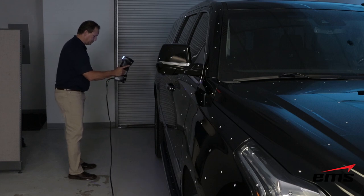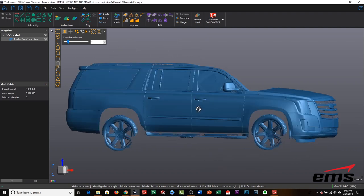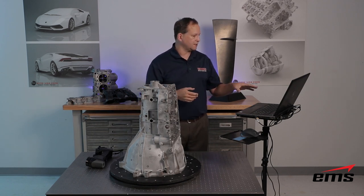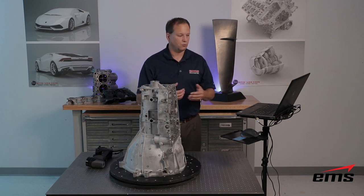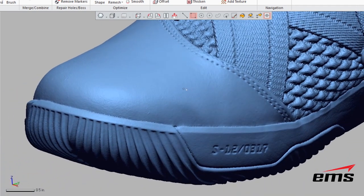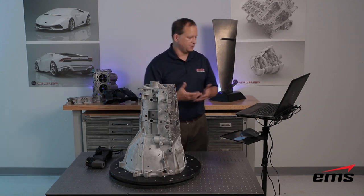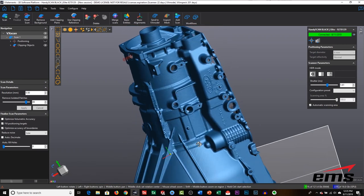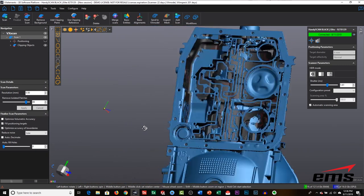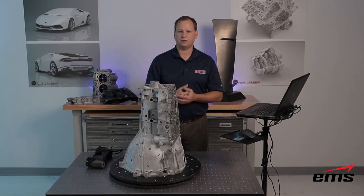The finalize step can take a few minutes depending on your data. The trade-off with higher resolution is file size — there's no way to get higher resolution without bigger files. Right now we're set at 0.5 millimeter triangle size, but we can go down to 0.1 millimeter with this new scanner. That's pretty incredible density for a handheld scanner, but be careful what you wish for because those files become huge. Once it's done you can see just how high quality the data is, and from here you can export an STL or OBJ file for whatever downstream application you're doing.